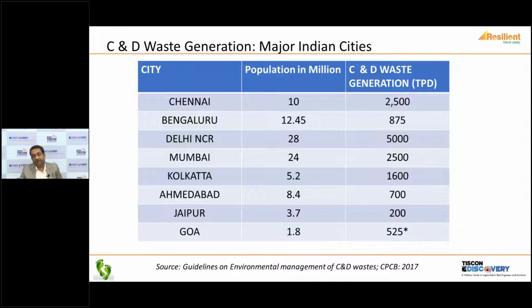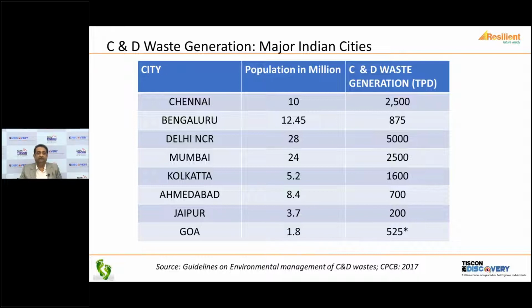Now, this is a particular exercise we from Resilient Energy, along with SINTEF, have done in baseline data generation in Goa. Here, we have applied more scientific methods of actually determining the construction waste that is being generated from construction, from demolition, from refurbishment, and we have come up with a figure of 525 tons per day. Now, this is an averaged out figure. With 1.8 million population in Goa, you have 525 metric tons. Then obviously, Bangalore is not 875.